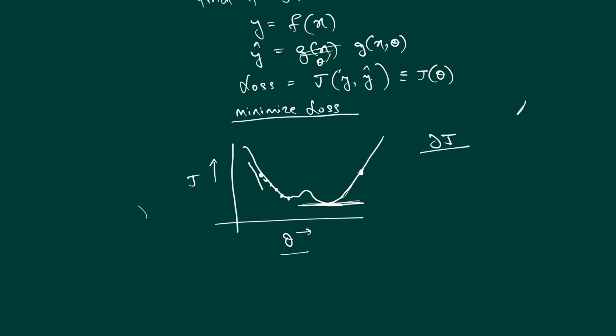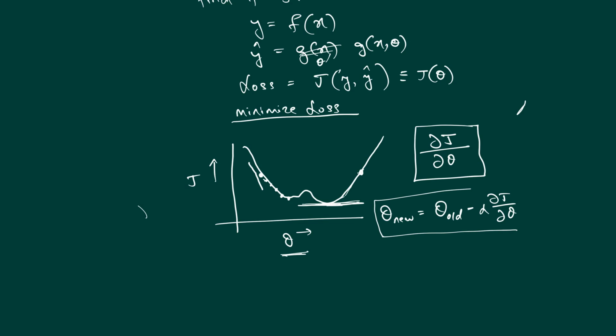So as is clear from this discussion, what we are interested in here is finding the partial derivative of J with respect to theta. This is the all-important term that we are always seeking when we are trying to train a neural network. Because in the next iteration of the training, you'll update these theta parameters, so they will become theta new, which will be theta old minus this quantity del J by del theta, and there will be some alpha out there. This is how you're going to come up with the new value of theta, and then you're going to see where you are on the curve, and you're going to keep on descending.